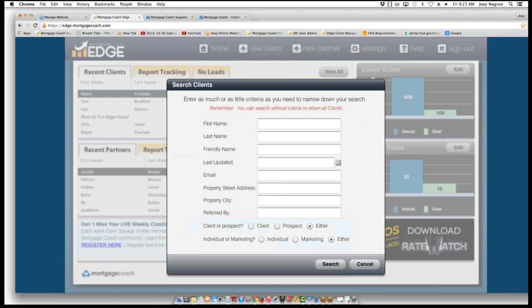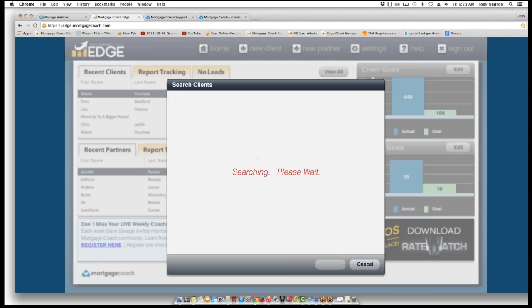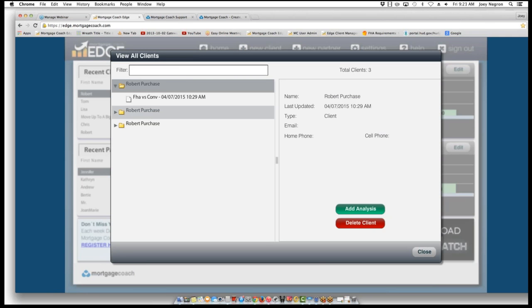In this view all option, remember we can enter in first and last name. And as you can see, it pulls it up quickly. Now, I have a couple of here because usually that's what I use for training, but as you can see, here's an FHA versus conventional. There is a nickname and it shows you a timestamp.